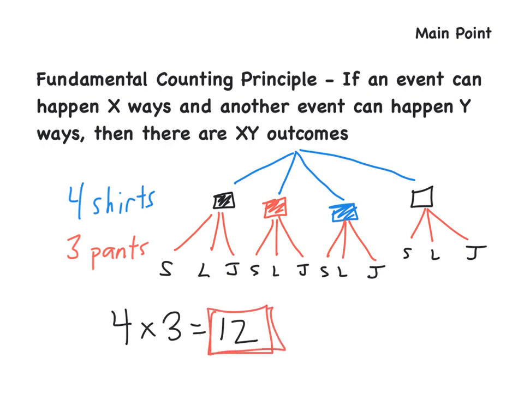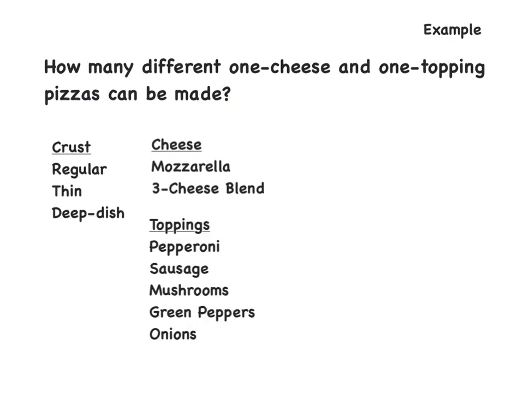So all you have to do, multiply the different outcomes together to get the total number of outcomes that you're having. This right here is called a tree diagram, just because it kind of looks like a tree with all the different branches that are coming down onto it. So multiply however many options you have. So what I want you to do now, I want you to try this one yourself. Remember what the fundamental counting principle said? Multiply all the different options.